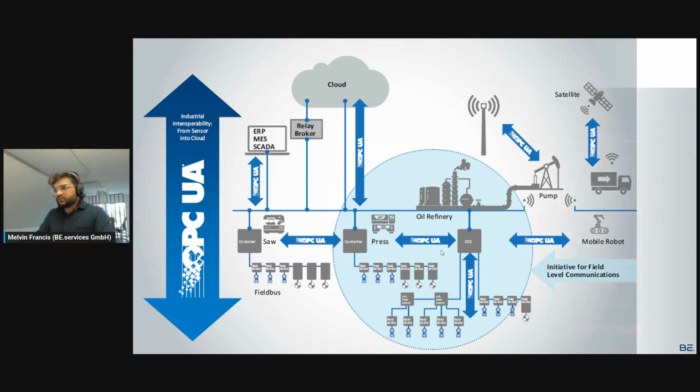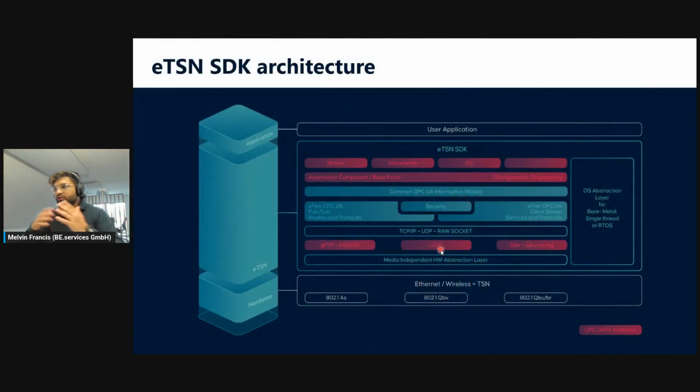To give you an overall technical aspect of what UA FX comprises: for real-time Ethernet communication, we are using TSN, time-sensitive networking. For this, we would need gPTP, LLDP, Qbv, Qbu, and on top of it a networking stack, and we would need an OPC UA server, which does the client server communication, and also OPC UA PubSub, which does the publisher and subscriber on top of it.